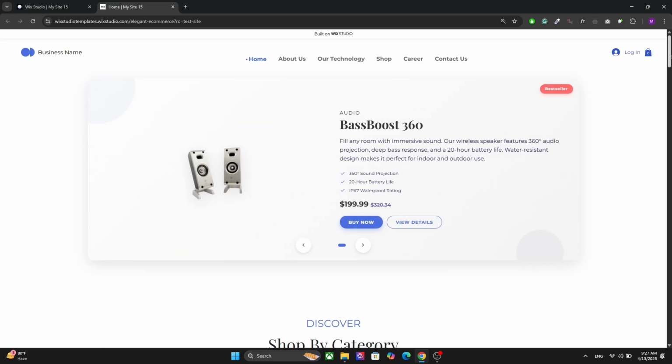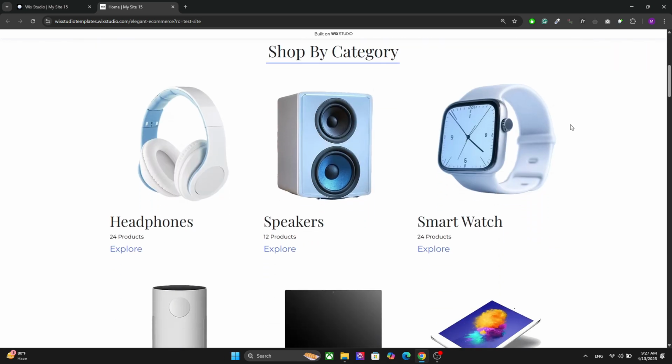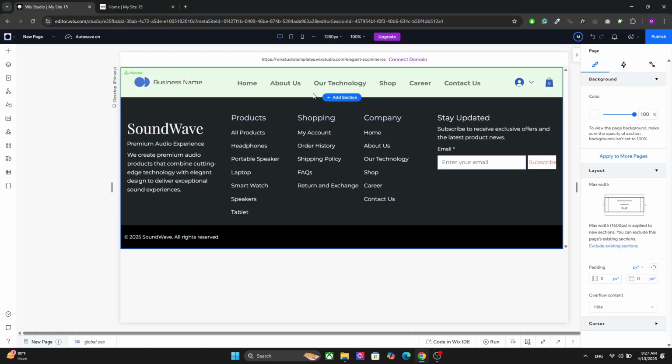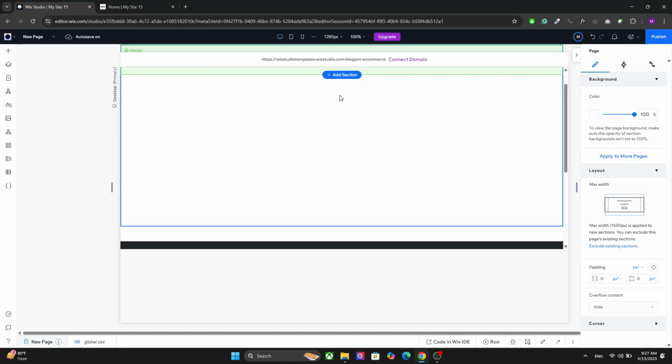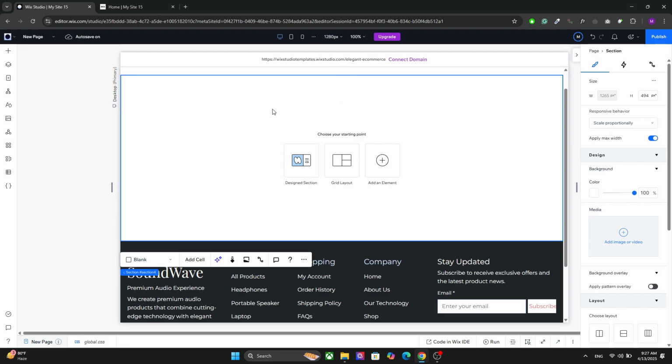In this video, I will show you how to use the repeaters in the proper way. And here's an example of a repeater I'm using to showcase the product categories in this website template. So I'm going to show you how to use the repeater and repeater items to create a responsive design, which you can repeat again and again.